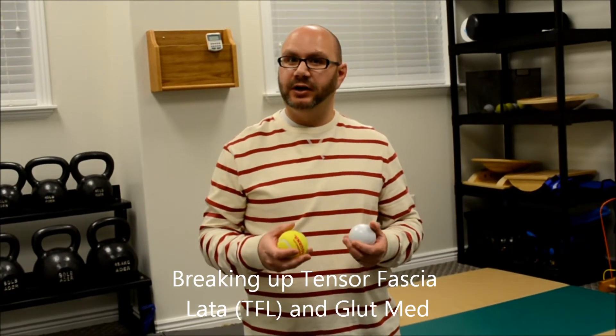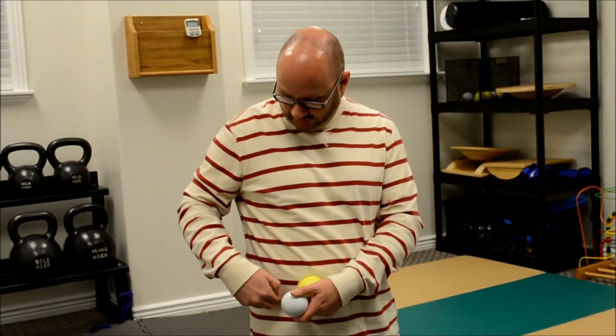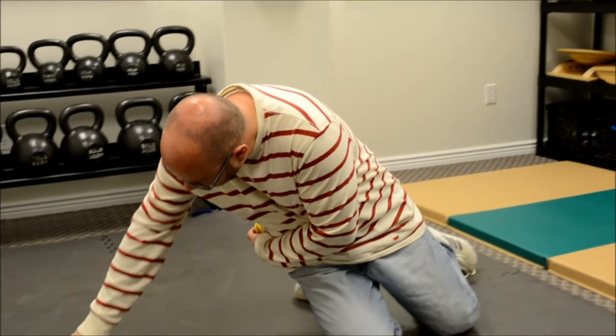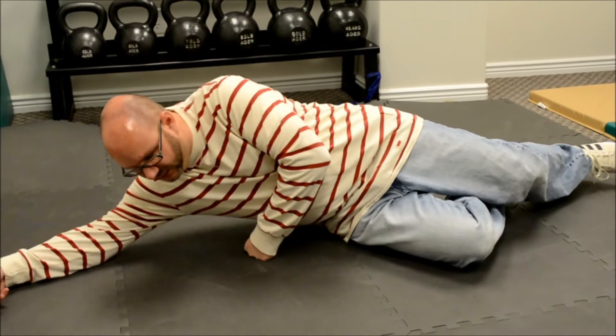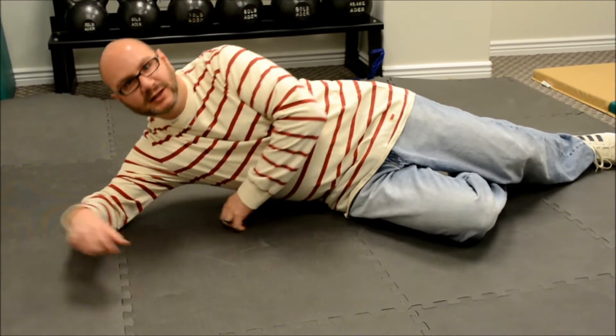The first muscles we're going to demonstrate how to break up with the balls are the hip stabilizing muscles, right around the pelvic girdle and hip joint. Tensor fascia latae is a very small, narrow muscle, only about two or three inches wide. To find it, find the point of the pelvis in the front and just start walking your hand backwards. As soon as you're off bone, that's tensor fascia latae — it can be quite tender. Then just behind that is glute medius. Take your ball, walk back until it's soft, and that's tensor fascia latae. Lay on your side on carpet and let your weight dig into it. It can be quite sore, and you want to lay on it comfortably for a few minutes at a time, at least once a day.